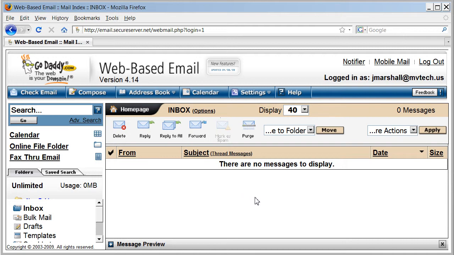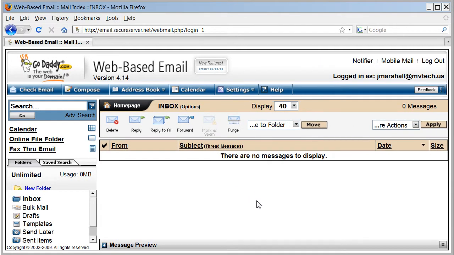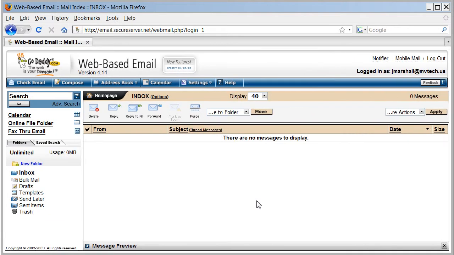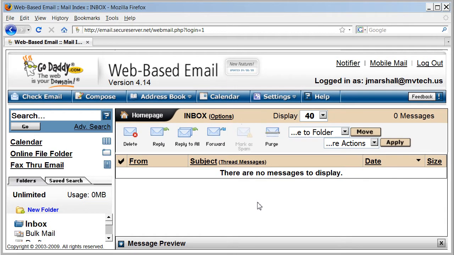You get your login screen. It's going to look a little something like this. I've kind of got it blown up here so we can see what we're doing. I can make it smaller or bigger. I'll just make it bigger for now, because this here is where all your emails will filter into.